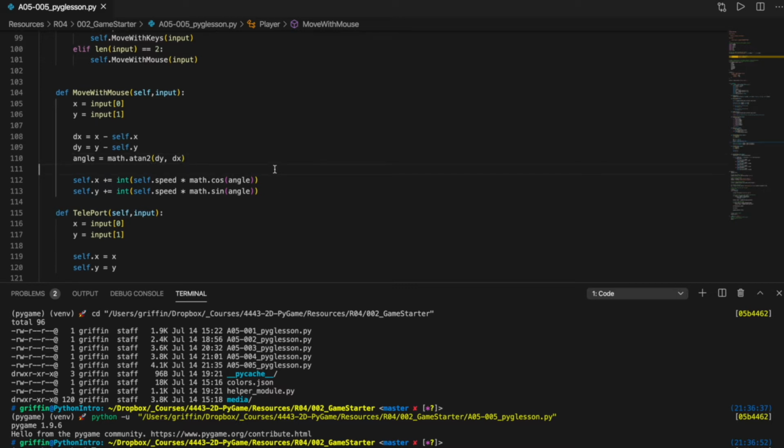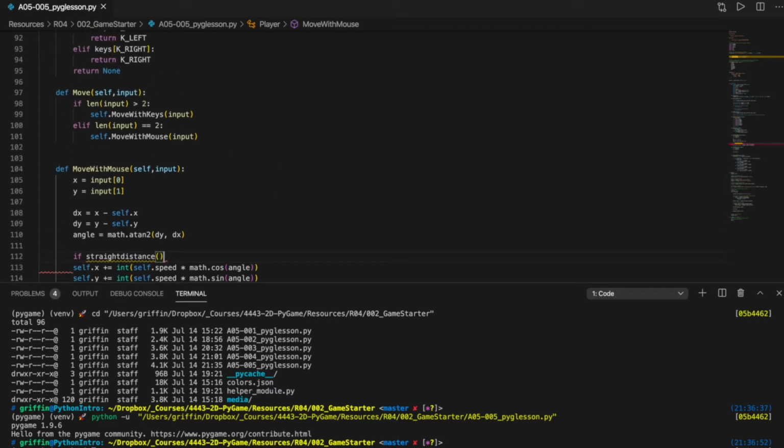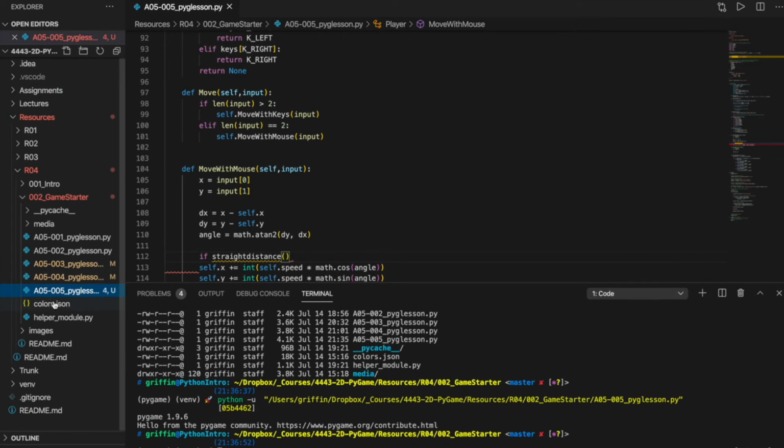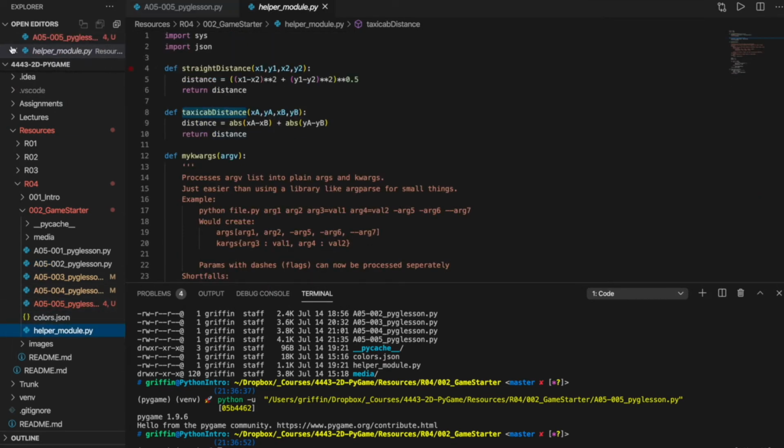We could use a distance function, so we can say if straight distance, and you're thinking, what? Straight distance. Well, in the helper module that I have over here, with some functions, there's a Euclidean distance function. We probably just should say Euclidean distance.